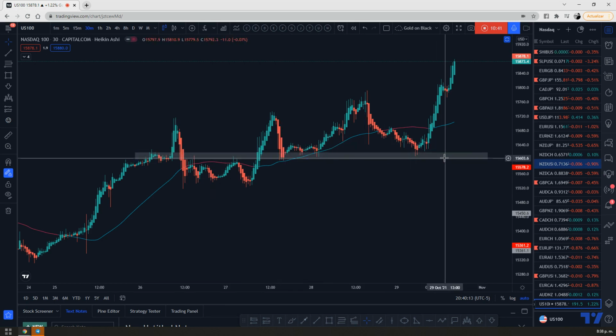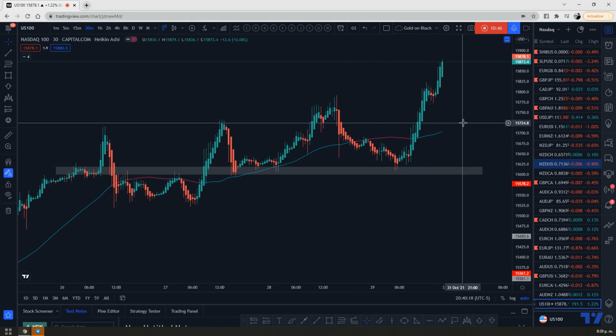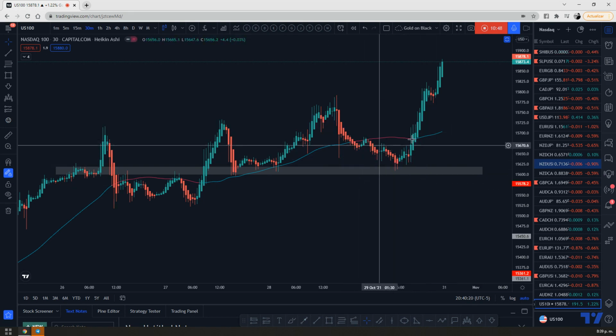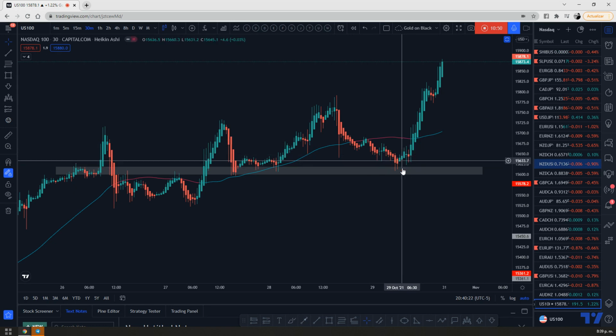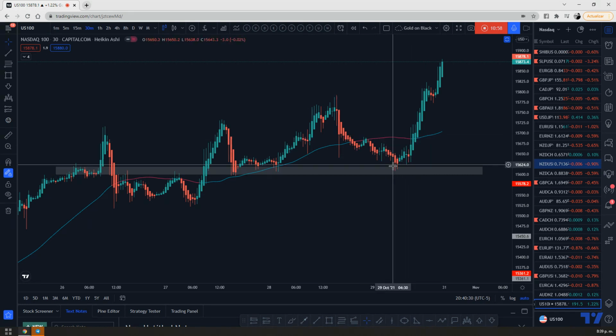Multiple touches right now. So even though right here, guys, I want you to understand, even though right here I am below the 50 SMA, I'm still on top of the support. What you need to follow is the zone. It doesn't matter the line right now, doesn't matter the indicator. What matters is the zone.